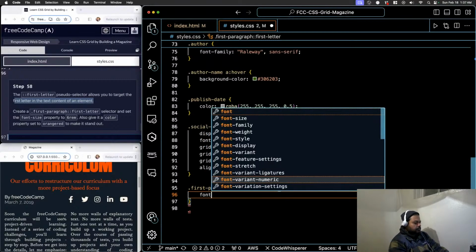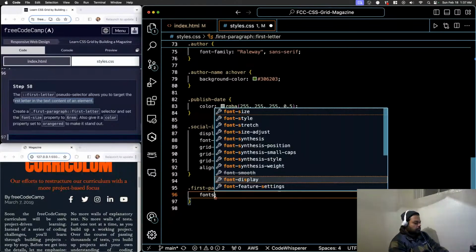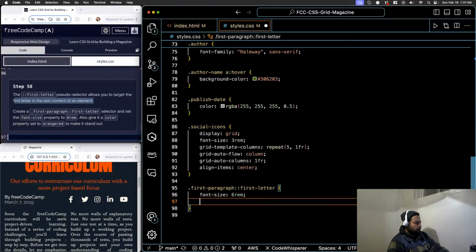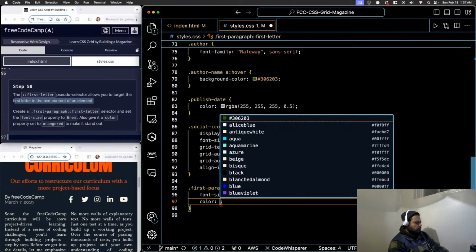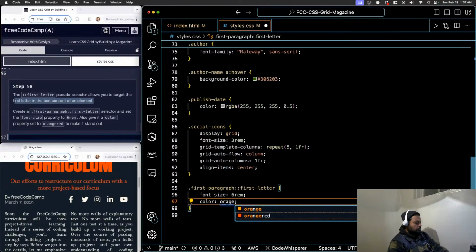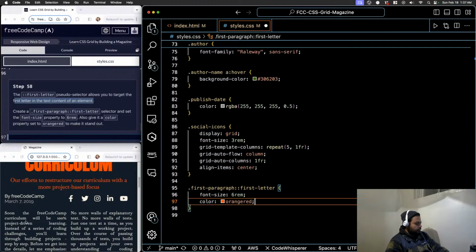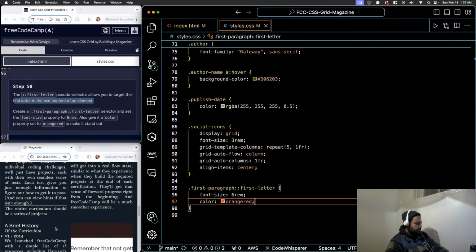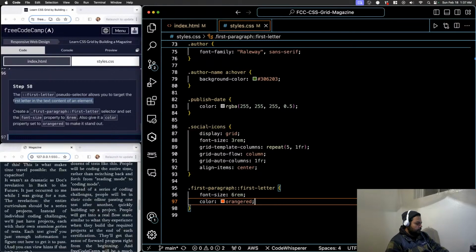Set the font size, probably 6 rems. 6 rems. Then give a color, orange red. 3, 2, 1. So the S should change. And it does. Do the other ones change? Nope, it's just the first paragraph.